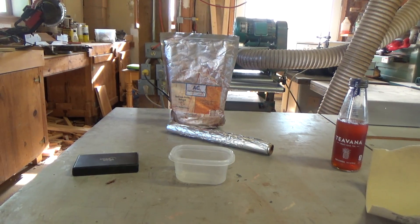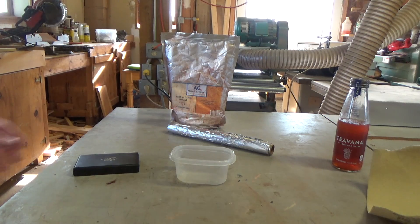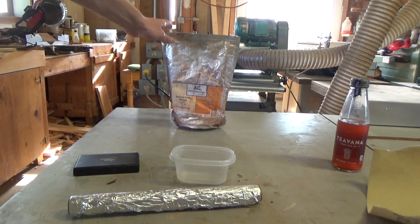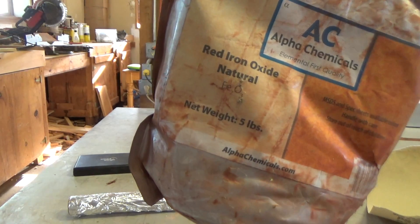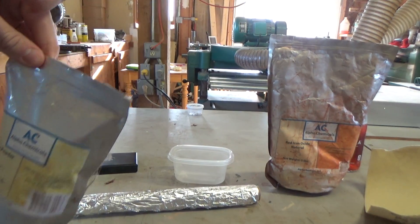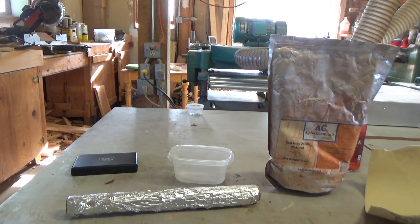What is up guys, so I'm gonna see if I can make thermite out of aluminum foil and iron oxide. Thermite is literally just aluminum powder — in this case gonna be aluminum foil — and iron oxide, which is essentially just rust. This is sulfur, which just makes it a little bit easier to ignite; it doesn't really do much to the reaction, but that's just my little way.